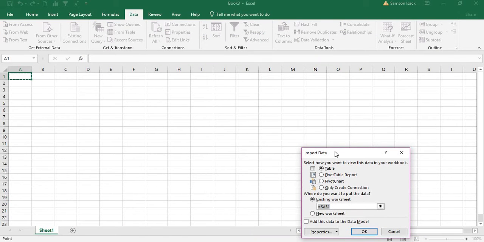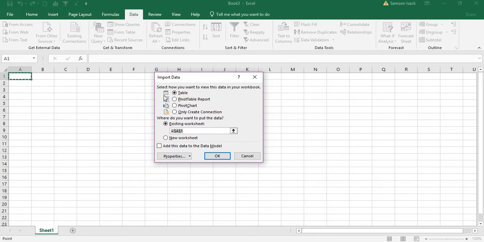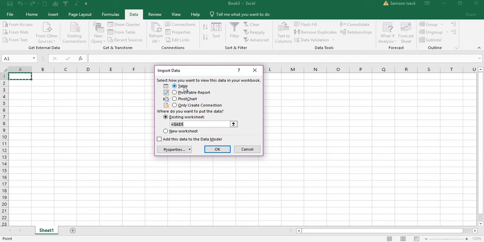Then what happens here is importing the data. Select how you want to view this data in your workbook. In this example I am showing you how to bring the data into your Excel worksheet, the very basic thing.